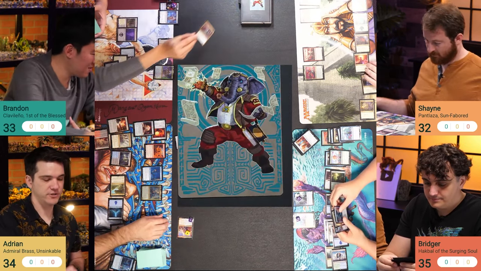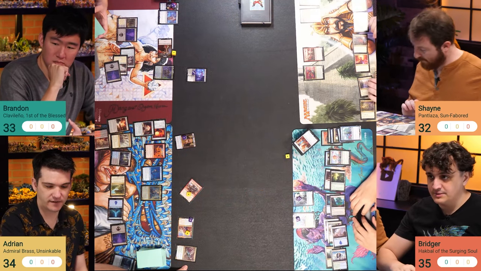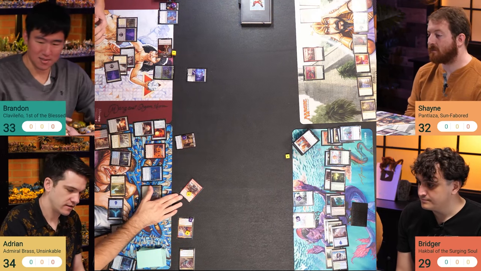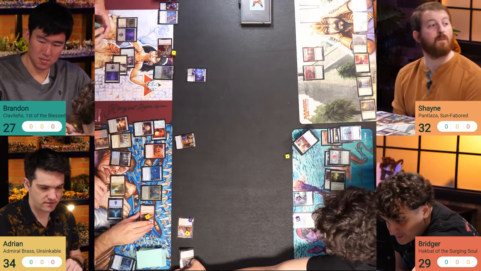So we'll hit Bridger for 5, unless there's something weird. 6, counting the Skydiver, because that's tapping and attacking. So I take 6. Any blockers, Brandon? Yep, sounds good. I think that's it. Sorry, I know that was a long turn. And then this goes back to you.